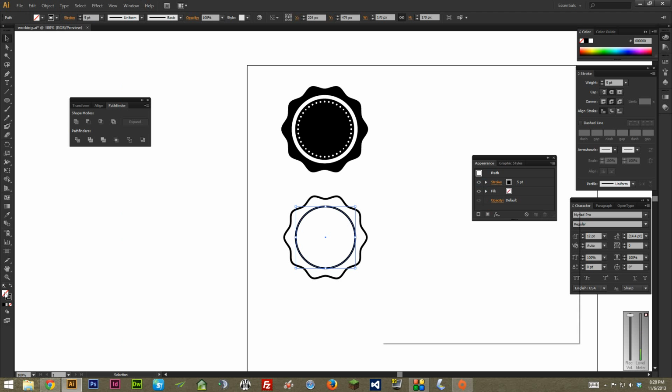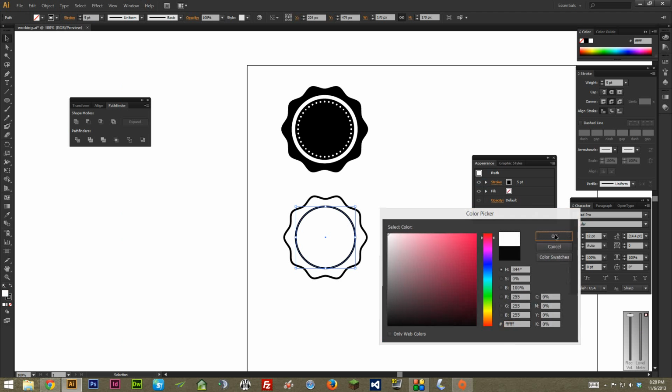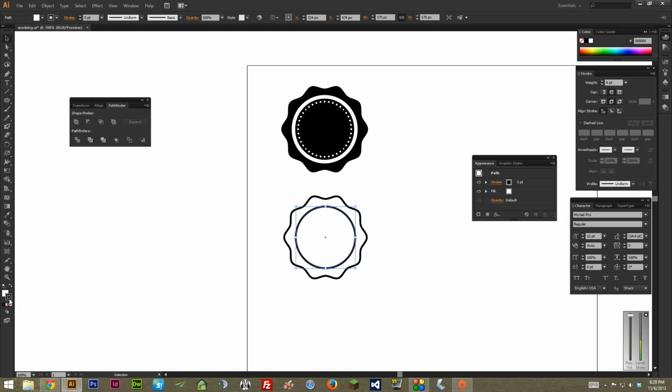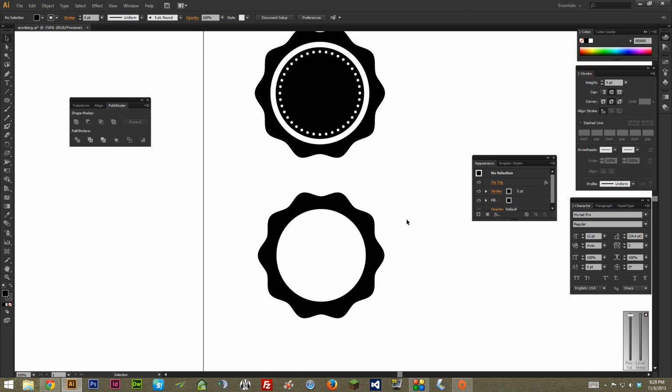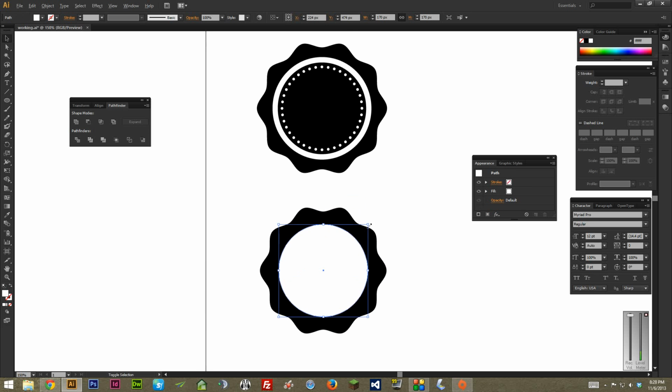And now that we're at this point, I'm going to select this circle in the center here. I'm going to give it a white fill. And I'm actually going to remove the stroke. I'm just hitting stroke right here, then this X or slash, actually, this is none. And then I'm going to take this one, the outside line, and just give it a black fill. Things are starting to come together. This is actually pretty close. I'm just going to get a little bit closer there.